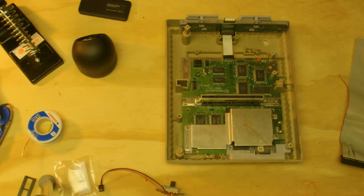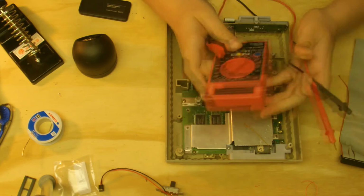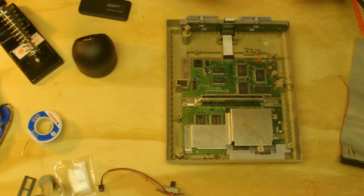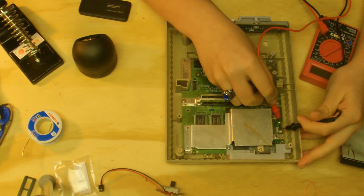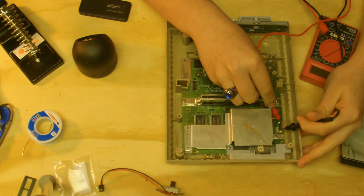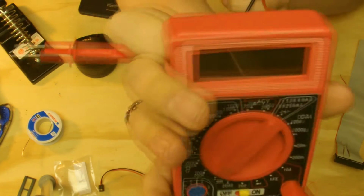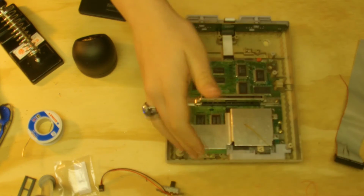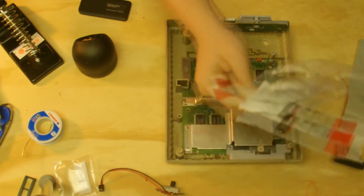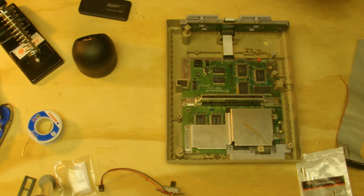So, first thing you want to do to check if it's actually a fuse is take your multimeter, power it on, switch it to ohms, power up your Super Nintendo, turn it on, and if you go to put your probes on the fuse and your multimeter reads a 1, then that's the problem, because there's no continuity going through it. And so then you're going to want to be replacing it. There's numbers there. It might be something else, like a lower number, so you're going to want to look into that more. But I'm just going to be talking about fuse replacement.